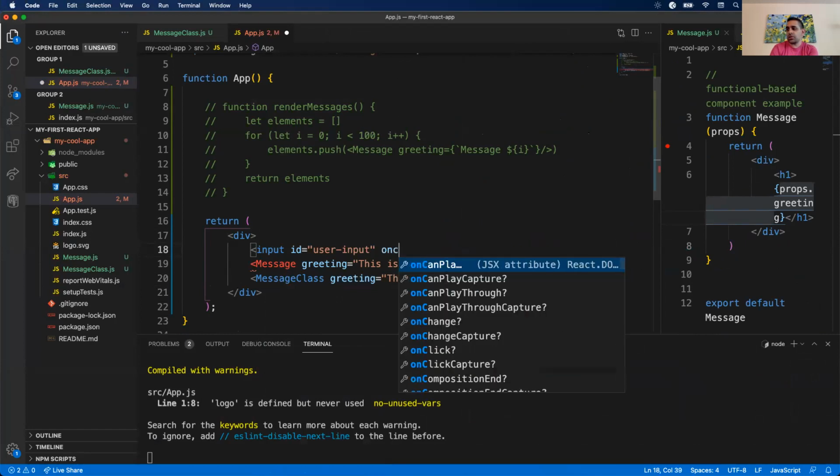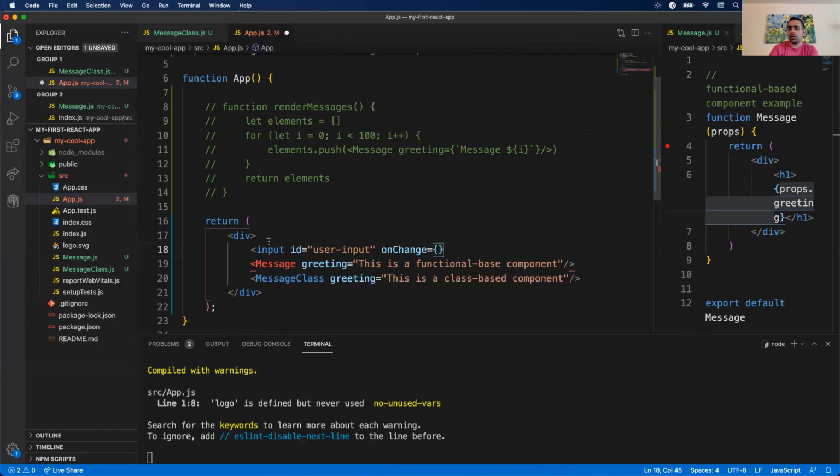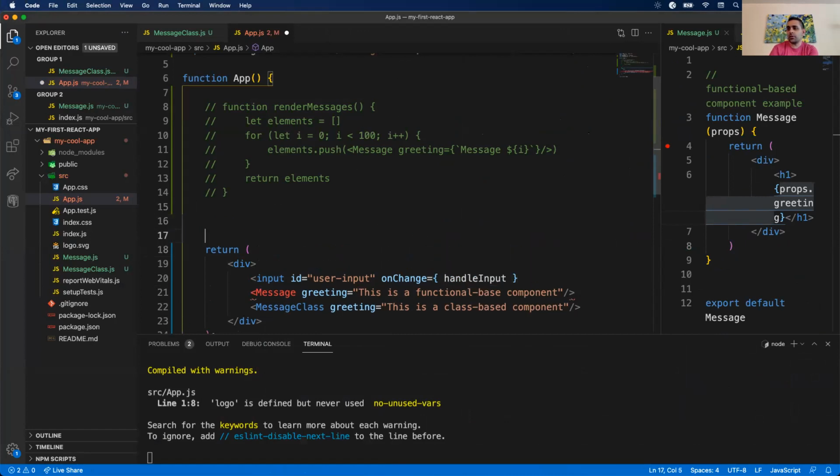On change is a method. So whenever a user is typing, when they change the value of the input, on change will be triggered. So let's say handle input. This is a functional based component, so I don't need this.